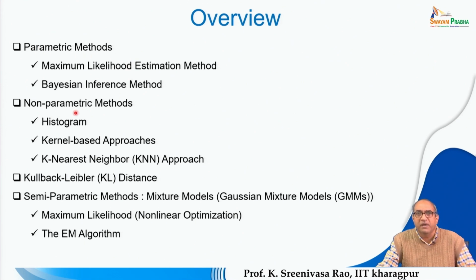Coming to the non-parametric methods, these are the various techniques, like the histogram. It is a very simplified technique, but generally it is not used, just for illustration purposes. We can view the histogram technique as a non-parametric technique, which we have already come across, right. The other two methods are the ones generally used for estimation of probability density using non-parametric methods. One is the kernel based method, the other one is the k nearest neighbor.